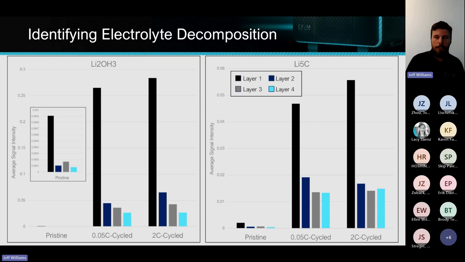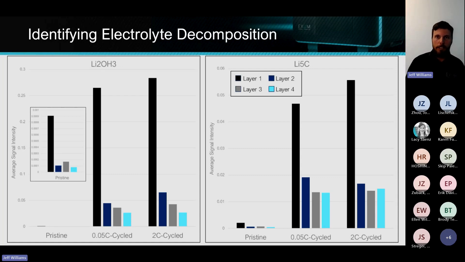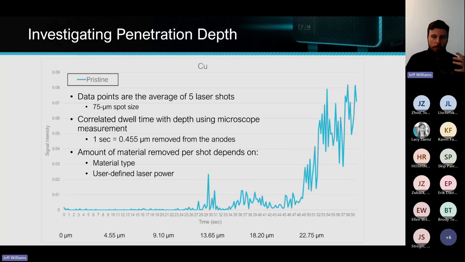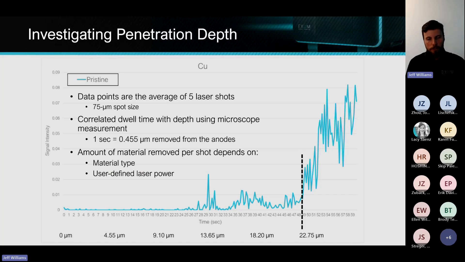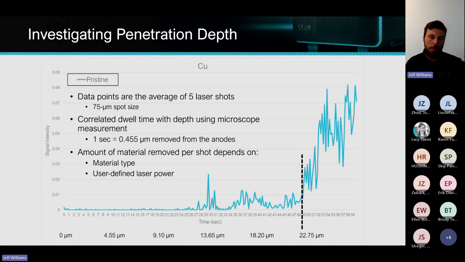The other takeaway is that we can look at this in depth and see there's a big boost in these compounds on the surface — which is what we'd expect, since that's where the interface is and where the chemistry starts before penetrating down. With this depth profiling, we can correlate this with an actual depth of material removed. We drilled down into a spot with a copper backing, and as soon as we hit the majority of copper we knew we'd gone through the anode. So we can calculate per laser shot how much material is removed — we removed 22 microns — meaning each layer depth was a few hundred nanometers. That tells you exactly which layer is your issue layer.